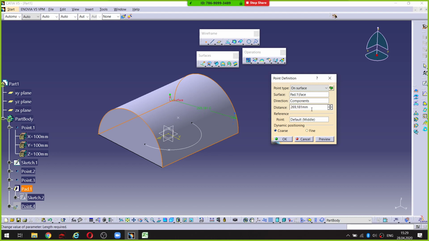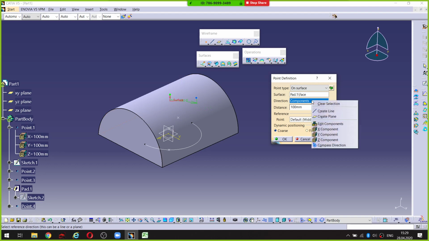First of all, I just type, let's say, distance, and here I can select a direction. If I right click on components, I can select one of these options. I can create a line, I can create a plane, or I can just select X component, Y component, or Z component. Let's select X component like this.